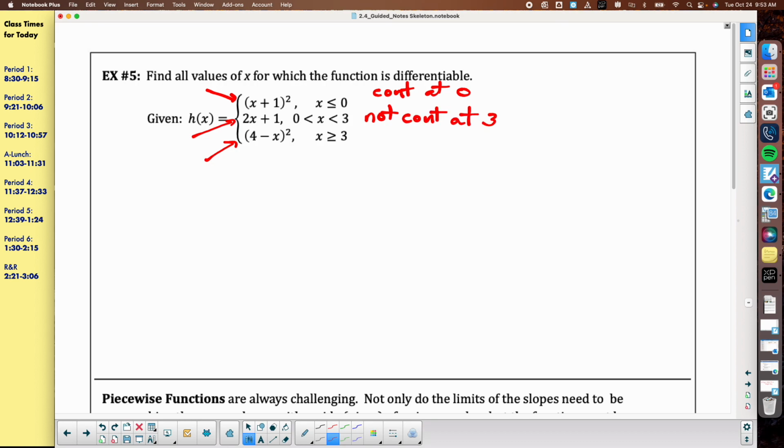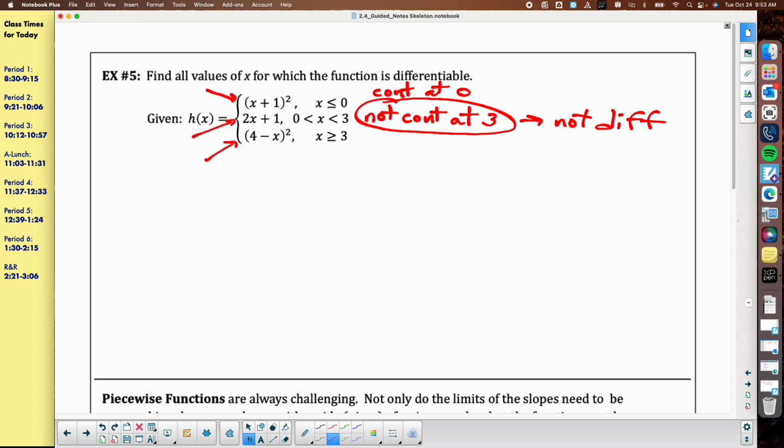Do you guys want me to say why it wasn't at 3? Were you okay figuring that one out? This one has a height of 7, this one has a height of 1, so they are not even close to the same. Okay, so not continuous at 3, automatically not differentiable at 3. Okay, there's one spot. Now, your first idea is actually going to be ideal and perfect when you figure out how to do derivatives really fast, because that's just easy.